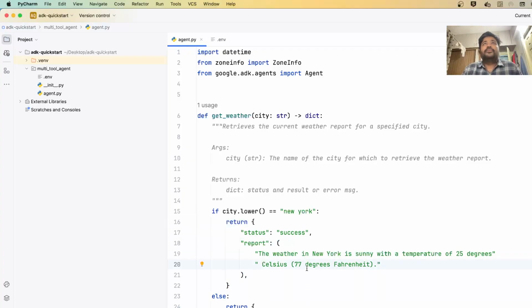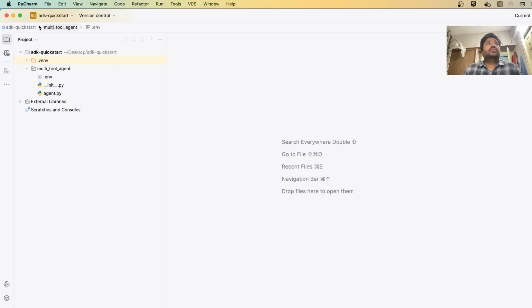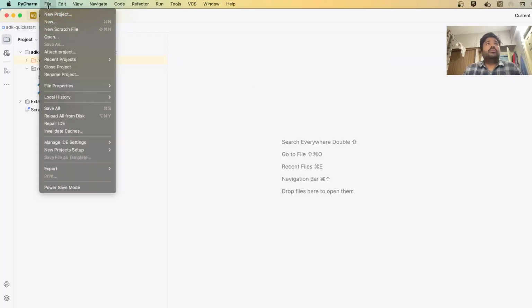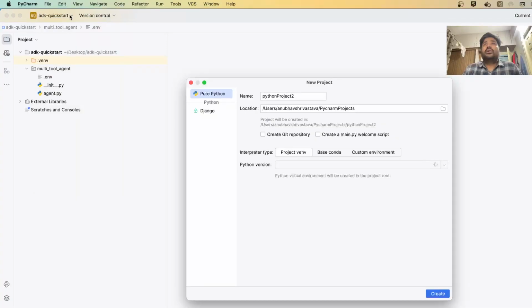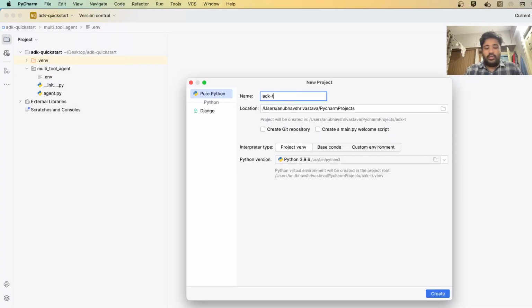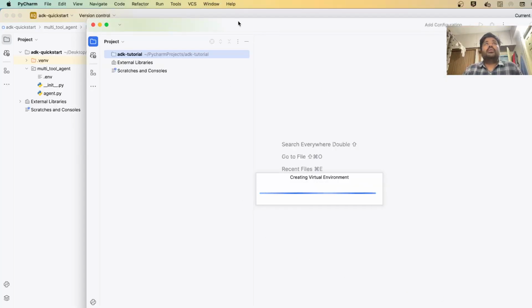Right, so I think it's better if we create a new project. So let's create an ADK tutorial PyCharm project. Not required, pure Python.